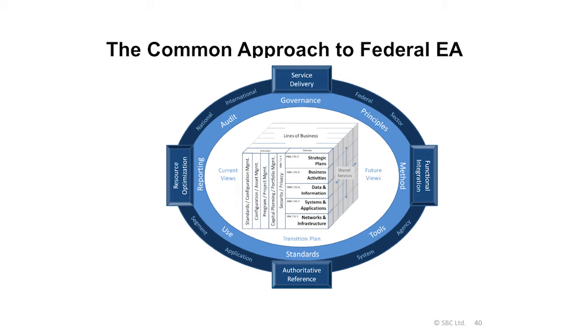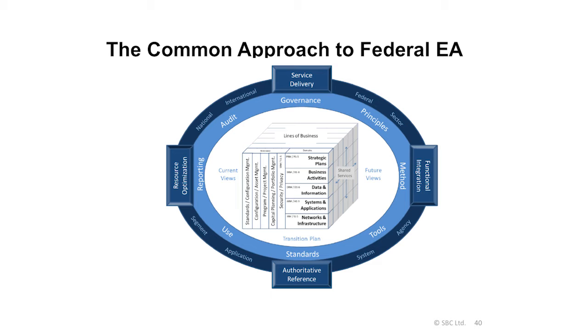The Federal Enterprise Architecture Framework is depicted in this slide. It is used on 4 primary outcomes: service delivery. The core role of state agencies is services delivery. Functional integration means interoperability between programs, systems, and services. Resource optimization means optimization of public fund usage for systems. Authoritative reference. The enterprise architecture is recognized as authoritative reference for the design and documentation of systems and services.